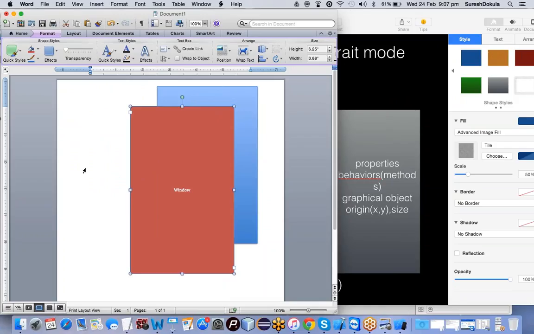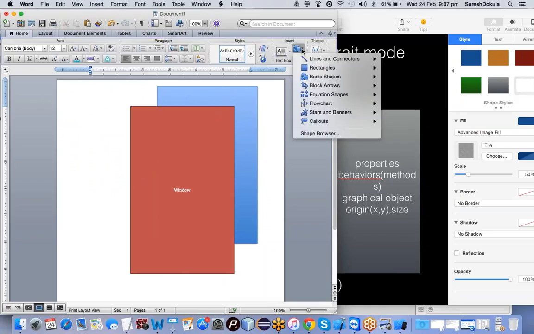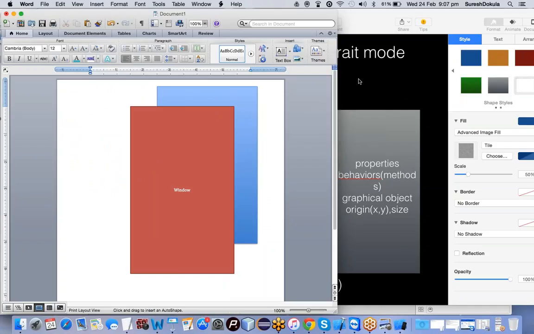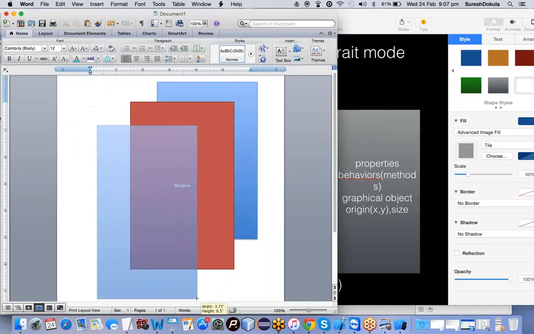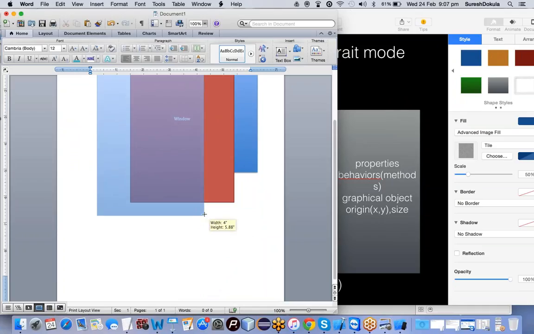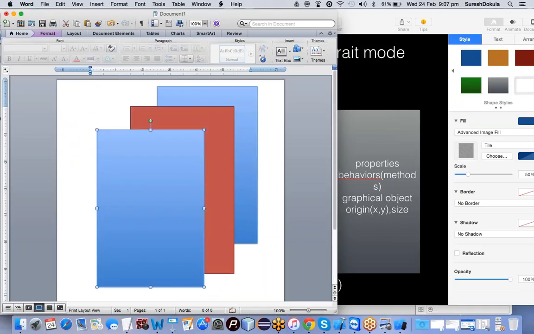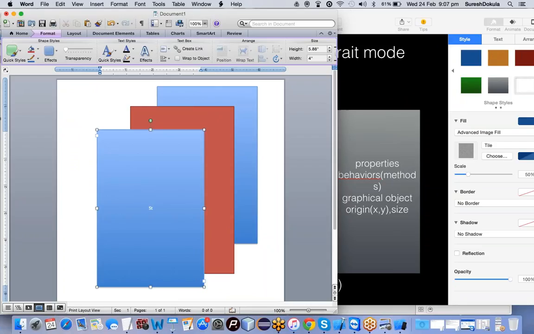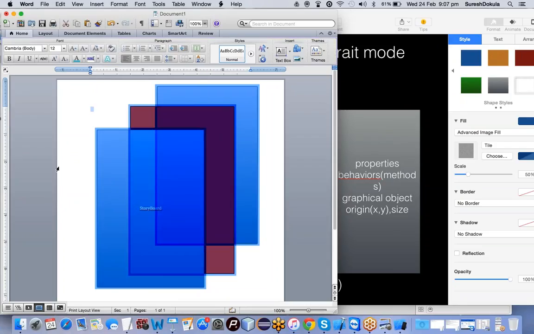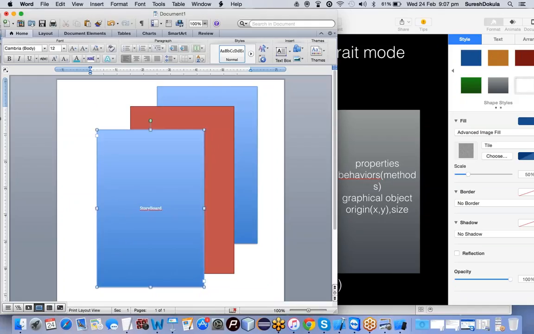So on top of the window, there will be your storyboard. Now it comes to storyboard. I'm saying it's like layers, how the layers have been presented. Whatever you present, this will be your basic thing: storyboard, window, and your app.